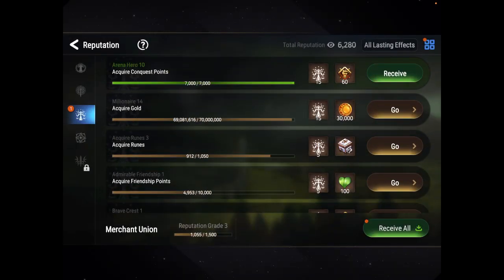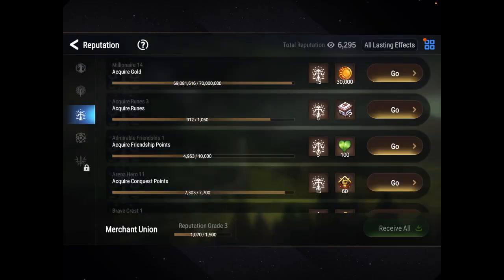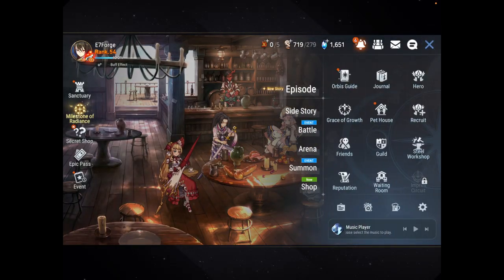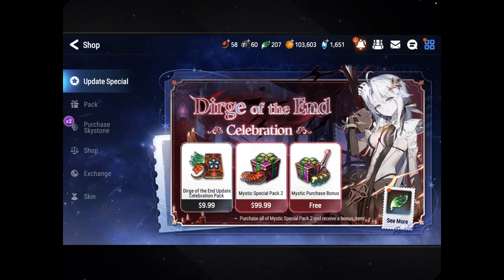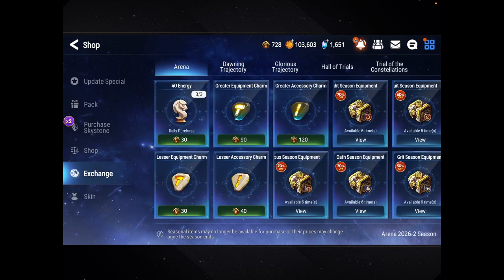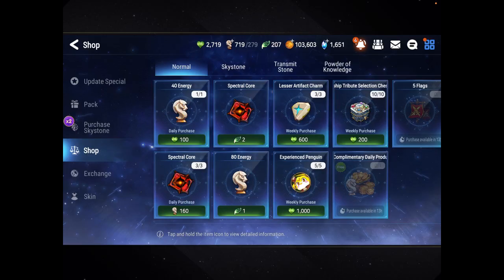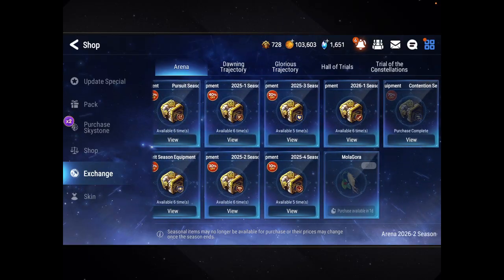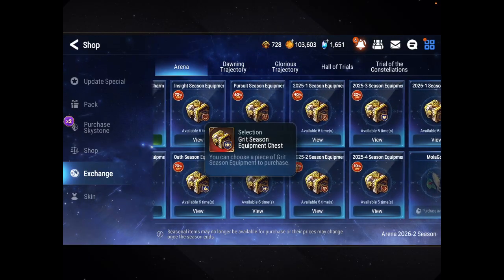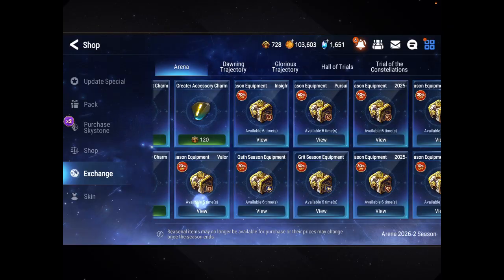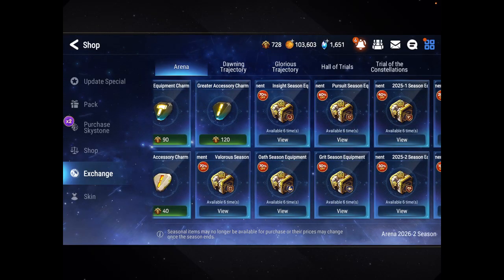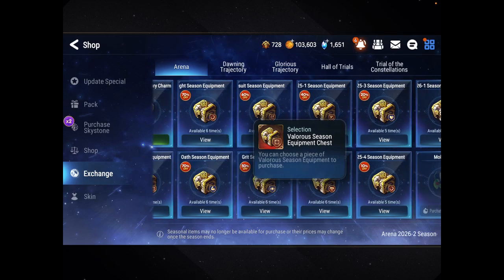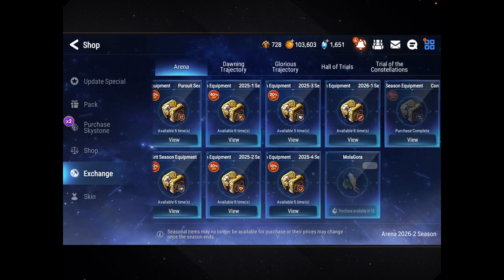Let's get some points. I was going to go look and see what sets I could consider. What is it? Arena, yeah, I was on the right one. So if you've never been to this screen, these are lots of different sets of gear, and they're discounted with the larger discounts being on the left and the lower discounts being on the right, and then the newest set not being discounted.